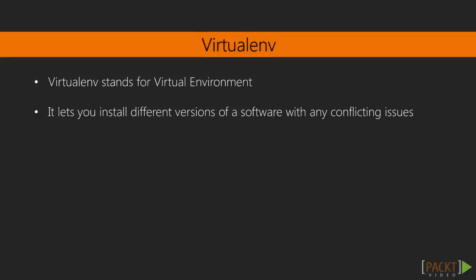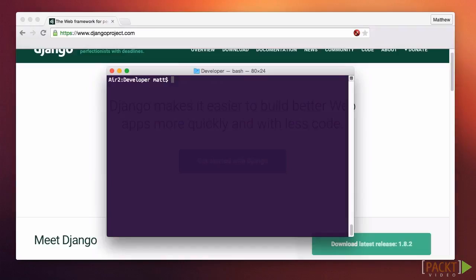This is a great idea because it lets you have a different version of Django and other important modules installed without conflicting. We'll be using Django 1.8 in this course, but imagine this scenario. You create a project using Django 1.8. Then later, when 1.9 comes out, you create a new project using that version. Does that mean you have to upgrade your older project to 1.9? Well, since I'm using a virtual environment, no. I can activate my 1.8 environment while working on the older project, and my 1.9 environment for the new project.